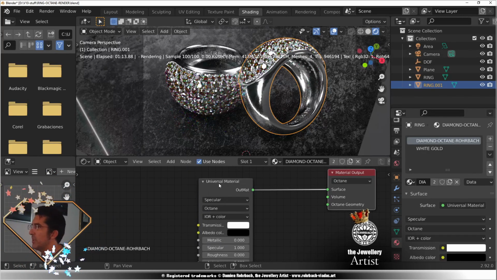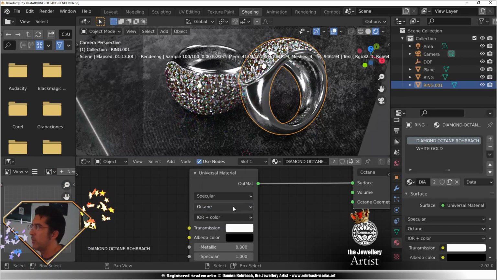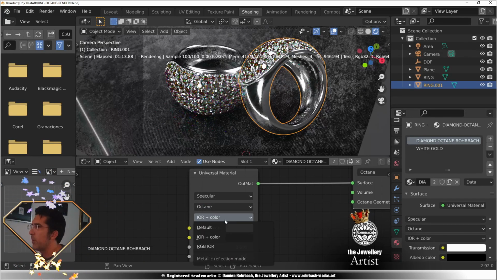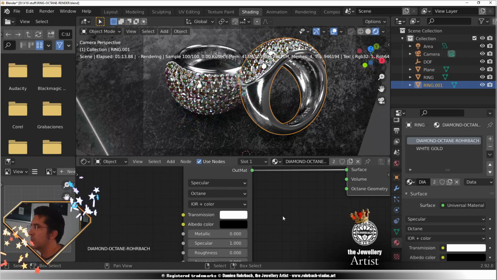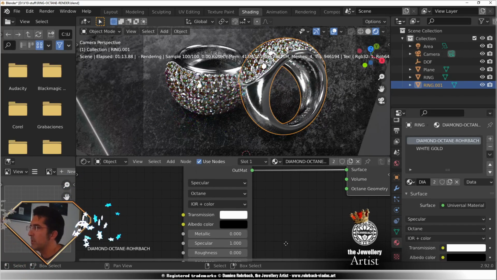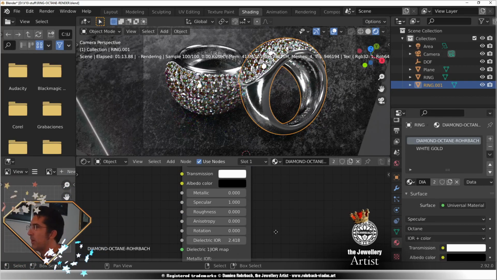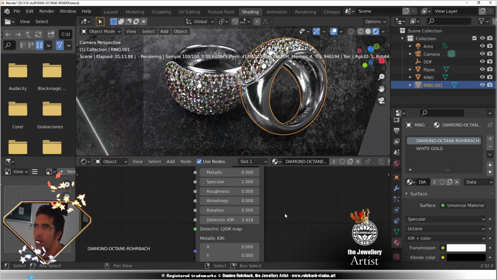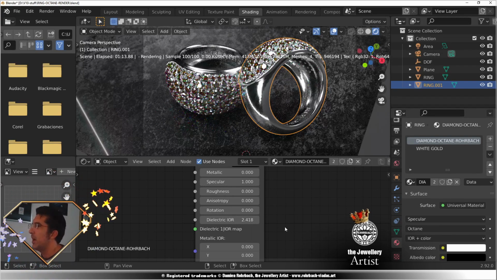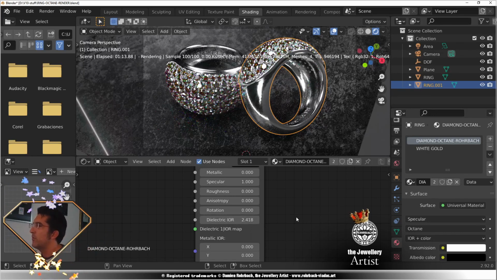So we are using the universal material with octane calculation here. We use the IOR plus color. Transmission is obviously white. Metallic 0, specular 1, roughness 0, obviously. Now, the IOR, well, you can find slightly different numbers, maybe for diamond 2.42, 2.43.